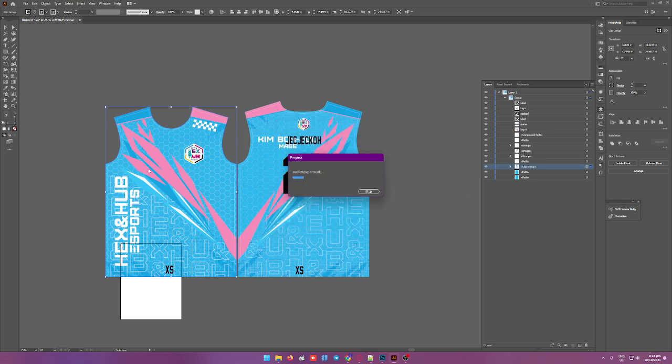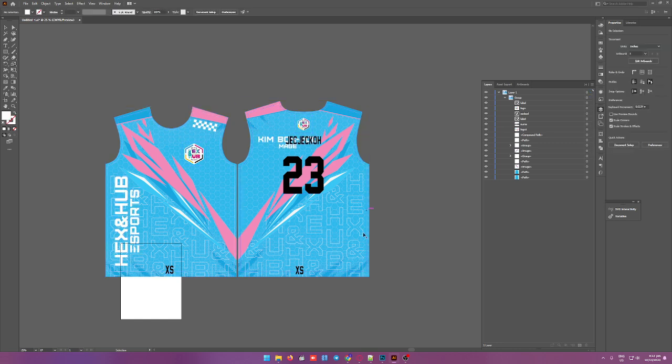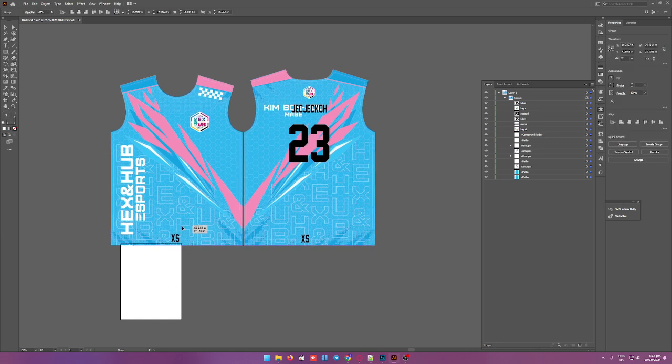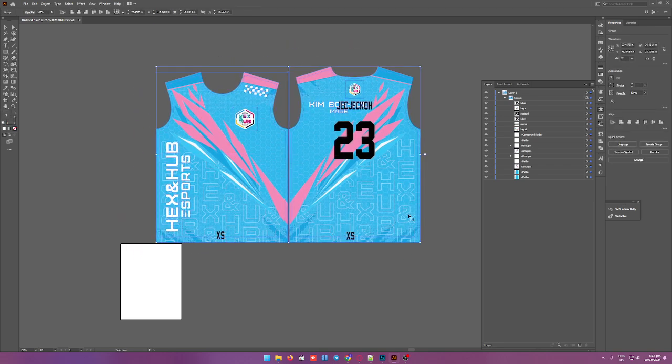But if you want the outside of the clipping mask to be cut, there's also a process for that, but what I do is somewhat fast. Excuse me for my English, I'll try to explain better. So you see, you can no longer see outside the clipping mask. So the resizing will be accurate.